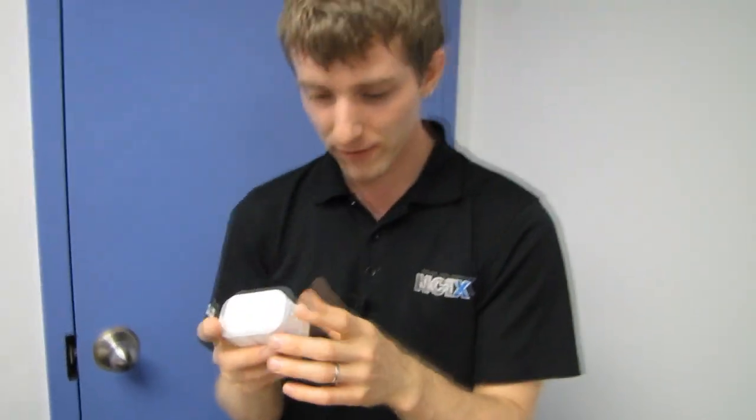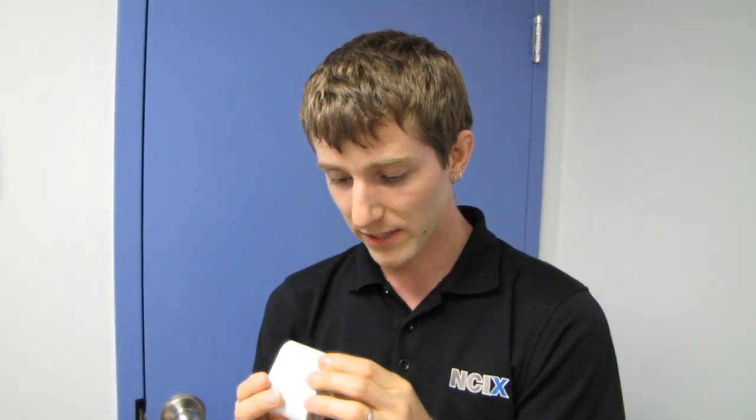Basically, this is the kind of thing where if you can't figure out the practical applications of it, then you probably don't need one. And if you can, then you're probably just as excited about this as I am. Travel routers are very popular because if you do travel a lot, the single Ethernet port in your stupid hotel room is often not enough if you have visitors or multiple devices — like a laptop and a tablet, which is pretty common these days. This solves that problem in a very compelling form factor.